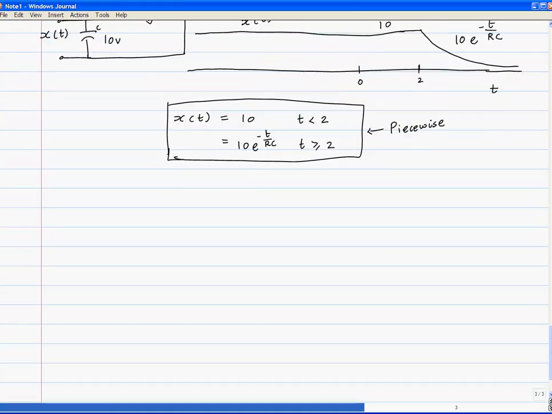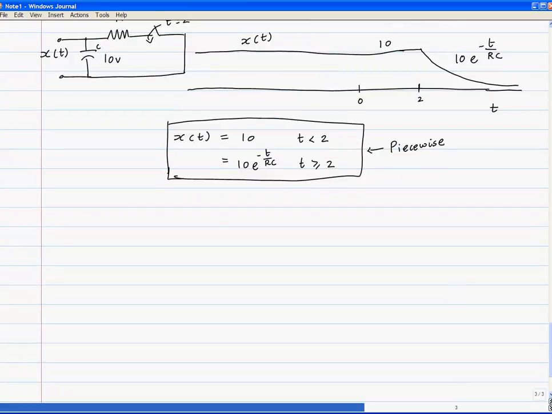Another way in which we will specify the signal is to actually draw the signal directly. I can have a pictorial description. So what I mean by this is I explicitly draw the signal x of t. So what I did now here is a good example. I first drew the signal and then I asked for a mathematical description of the signal.